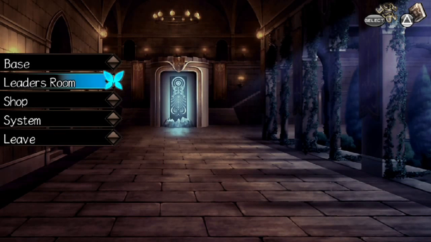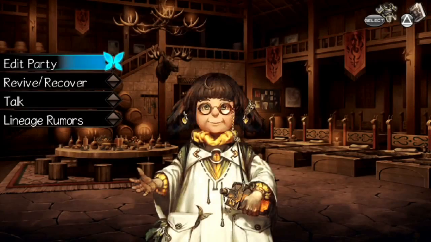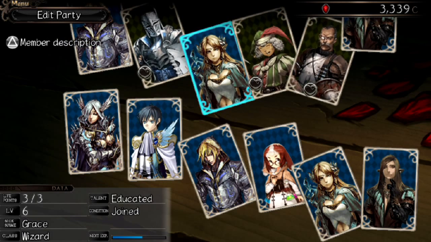Let's head into this base and look at the kind of people I've made so far, right? So here's me. I'm a wizard, as we've already established. You got this knight who is invincible and yet not that invincible because he's in the hospital. Grace, wizard, finally rejoined after a long stint, also in the hospital.